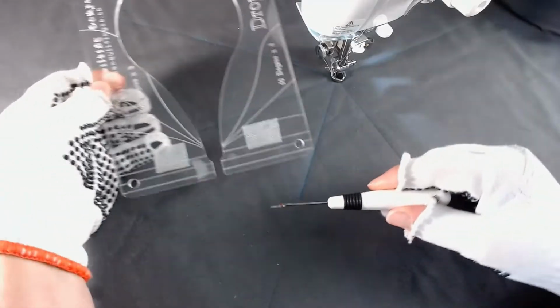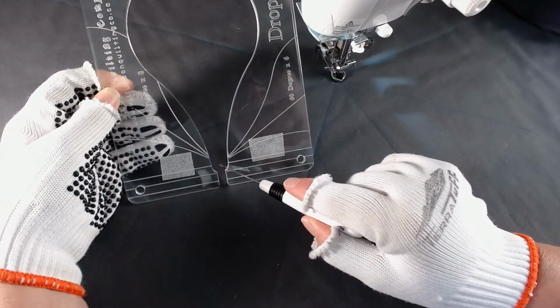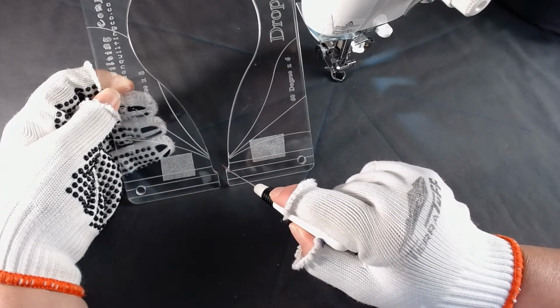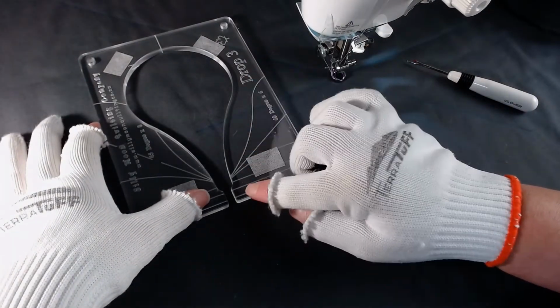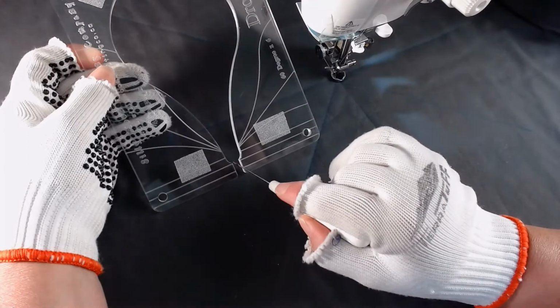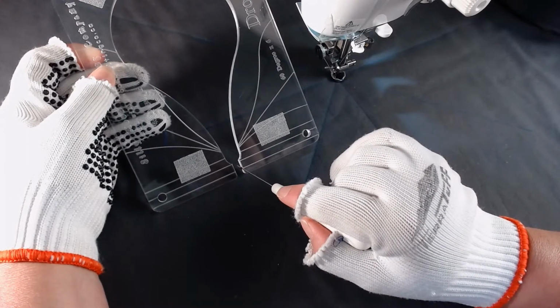The other thing that's kind of important to note here is you'll see that there's this little entranceway here. Your ruler foot, which is 1/2 inch in diameter, is going to nest right in there, and that's important. So when you're holding this ruler, you want to make sure you've got your thumbs down here and you're putting some pressure here, because this will, if you pull hard enough, open up, and you don't want that to happen. This slot here is for accessing or putting your ruler onto your machine.